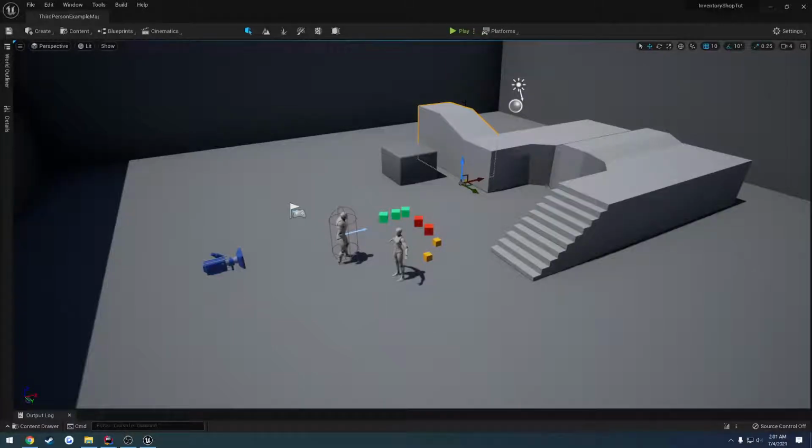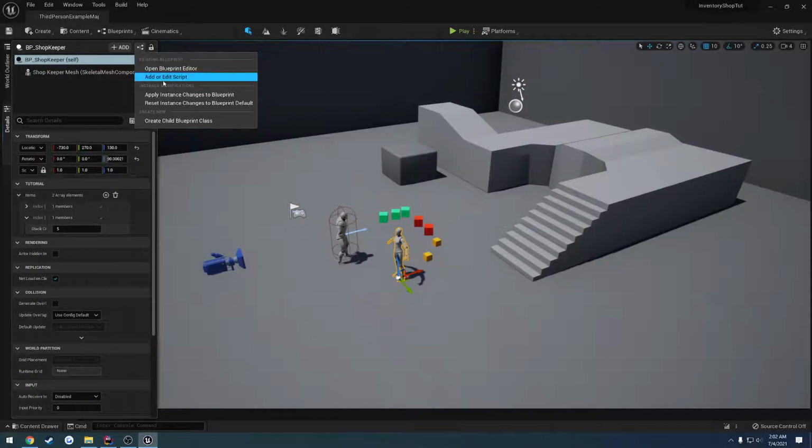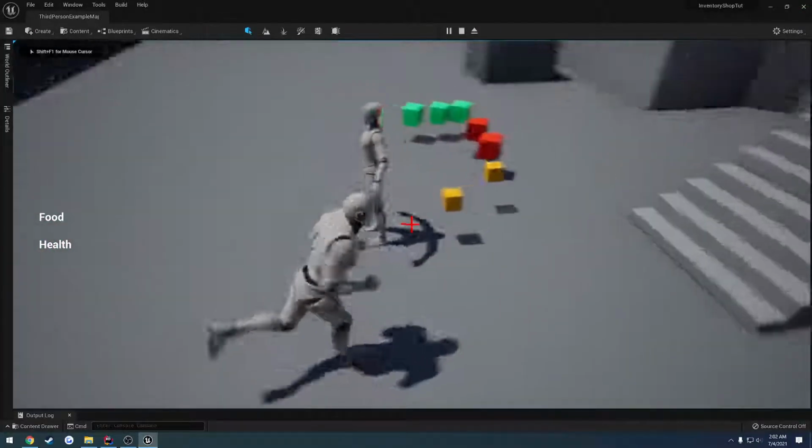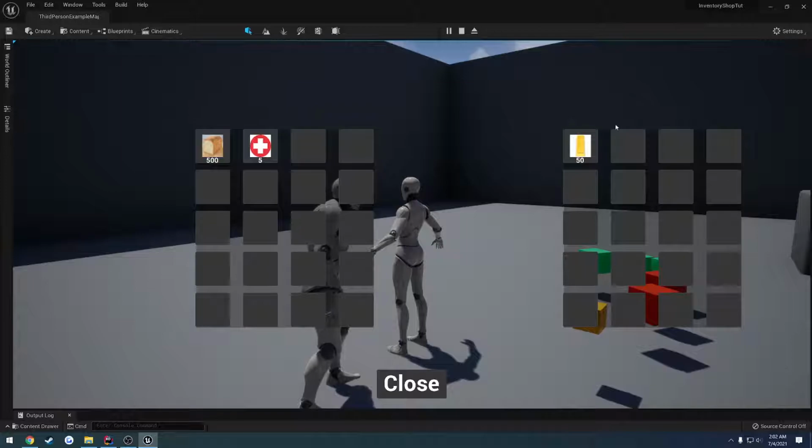In this video, I want to go through and actually confirm that I do have the ability to purchase an item from the shop. So currently, if we view the shop character or the shopkeeper, we can see we have, like, the med kit, for example, it has a cost of 50. So I want to do a check before. So if I pick up this gold here, I have 50 gold.